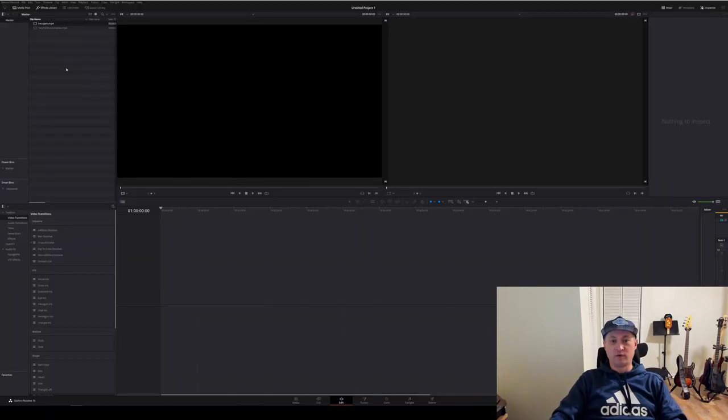I just want to show you this real quick. This is DaVinci Resolve. I'm not going to go through a tutorial on this, but I want to show you how it automatically splits out these tracks. I think John Tidy's 2020 video setup video has using FFmpeg to split out each of the individual audio tracks. It's kind of a pain, and it works if you want to use Reaper for your editing, but since I'm using Resolve, it does it automatically.